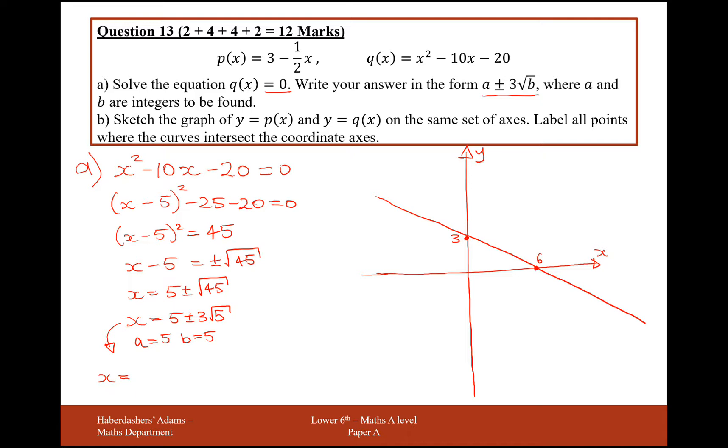So what I'm going to do is I'm just going to work these out in the calculator real quick. Minus 1.708 is the first one with a negative, and the second one is going to be 11.708. So one marker at minus 1.7, another marker at 11.708. It's going to cross the y-axis at minus 20, so minus 20 down here. And let's try and then fit in a quadratic that's as symmetrical as we possibly can make it, just like that.